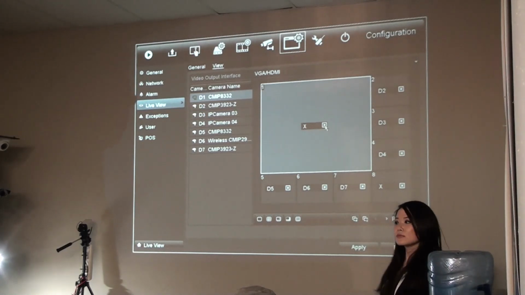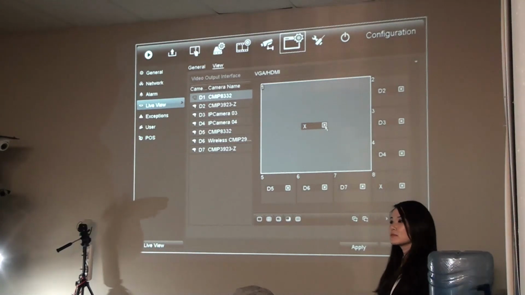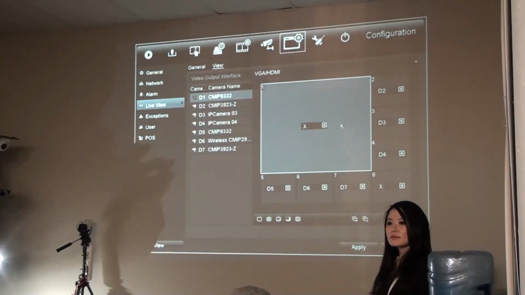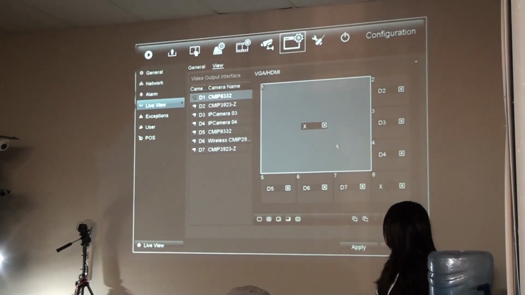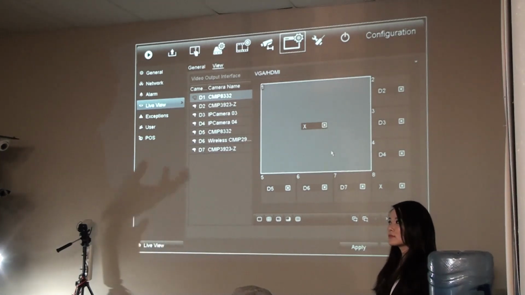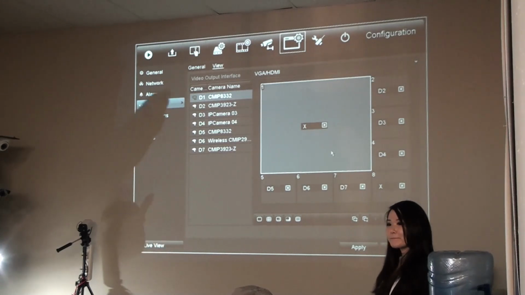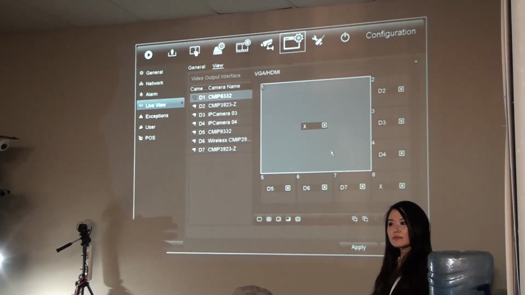No. This feature only applies to the physical NVR location, where the NVR is. It will not impact the web client. This is why I chose this feature to show you right here, because I cannot show you over the internet. We cannot show you because it's only available on the NVR itself. You don't want people to change the live view on the internet when you already set it up, and then they mess it up and you have to keep going back and forth. This is strictly at the location, because once you make the changes, you're not able to see them on your computer. So there's no point in having this feature on the web.